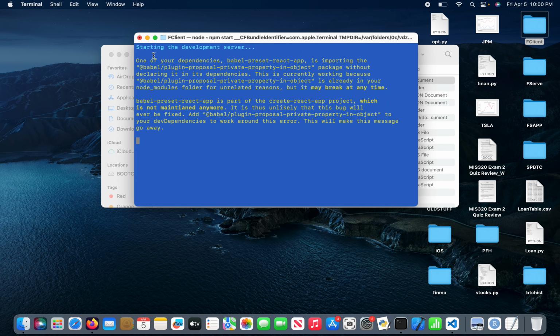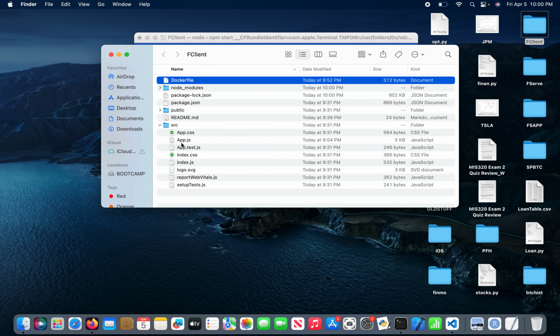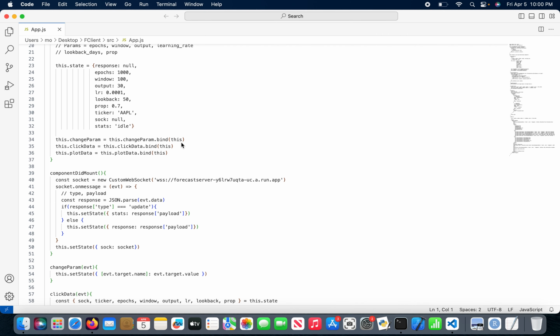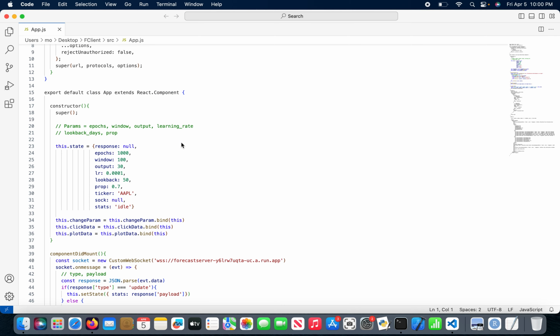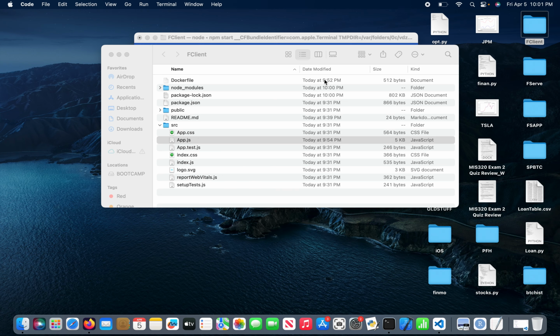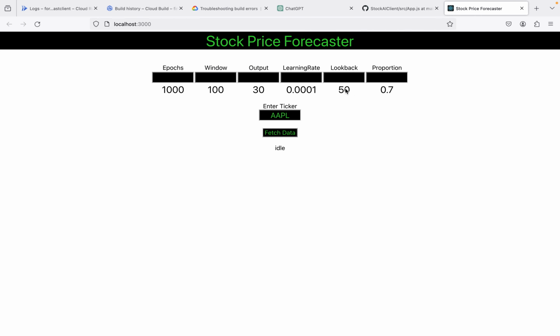Oh, let me also boot up the code for this. All right, let me minimize that. Go back here. Okay, so it seems to have loaded here.